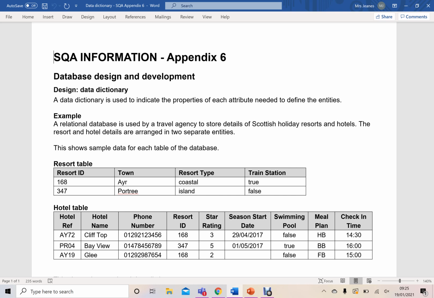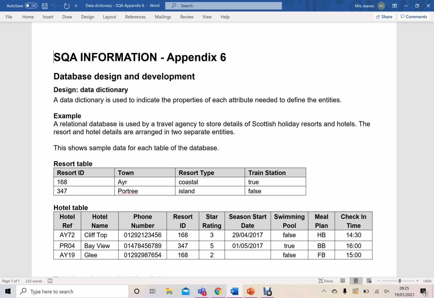Okay, so that's a really good example of where you might want to put in a length check. You can see we've got the resort ID there as a foreign key, so we link those two tables together, in our entity relationship diagrams, and they're also being linked here in our sample data. So if we have that in our data dictionary, we need to make sure that under the validation, we talk about how those two tables are linked together and where to find that foreign key from. And I'll show you the format of that in a second.